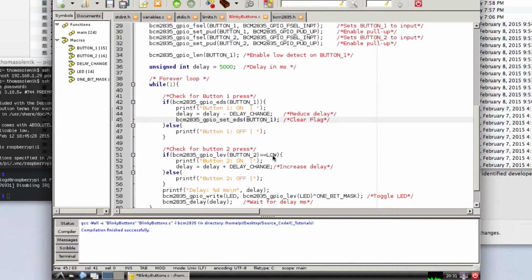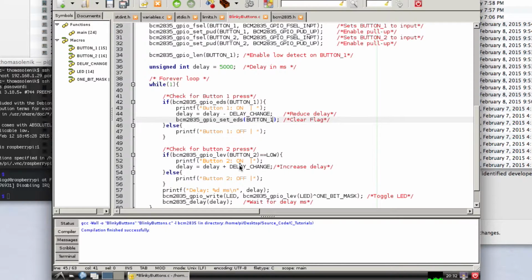So if that pin is low when this line executes, then it's going to go and do this code here, and only if it is actively low at that time, and then it's going to print button 2 is on, just like up here. When this program gets this line, if the button is not pressed at that time, then it's going to execute this line and say the button's off.